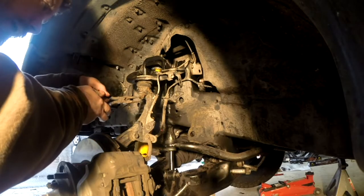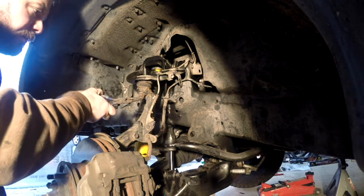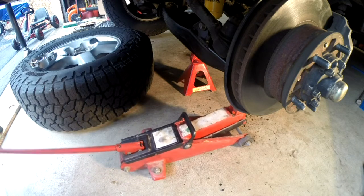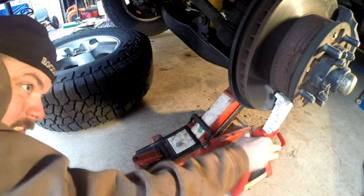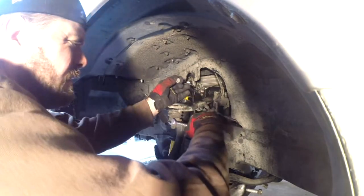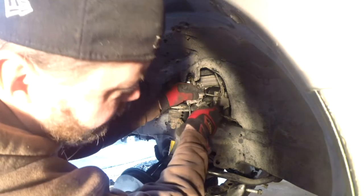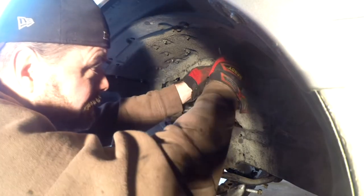Realized I did not have any cotter pins, so before I get started on this UCA, I'm going to pop it out of here and go buy a couple. So don't forget, you need some of these. Get this jack up under the lower control arm. Take a little bit of pressure off. Put that under there just for good measure. These lines off, the ABS lines. We gotta make sure this is out of the way. So if this thing pops up, this shouldn't drop because I have it supported. Let me go ahead and take this one off too, just to make sure this stuff is totally out of the way. Look at that.